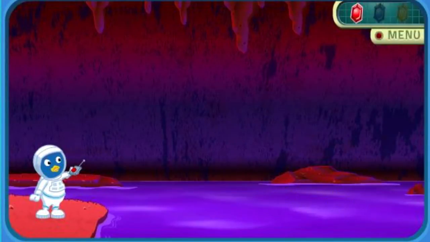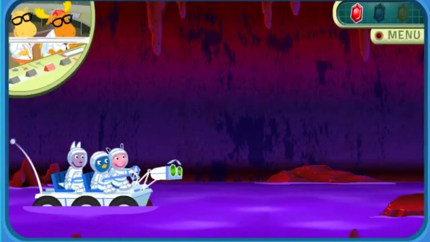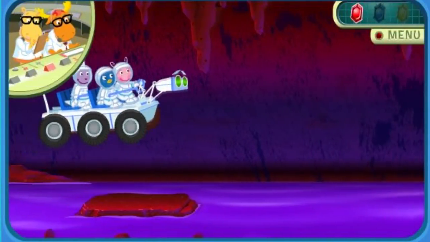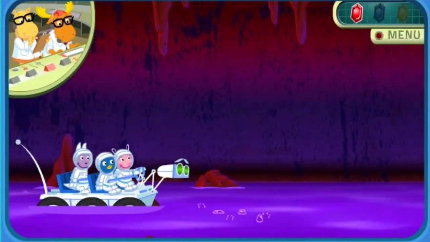Mission accomplished! Good job! Now Rover can pass through. Use the right and left arrows and space bar to guide Rover. Keep going, there's a crystal nearby.